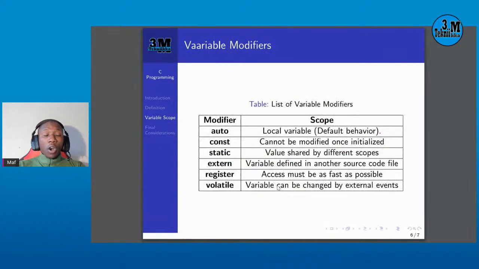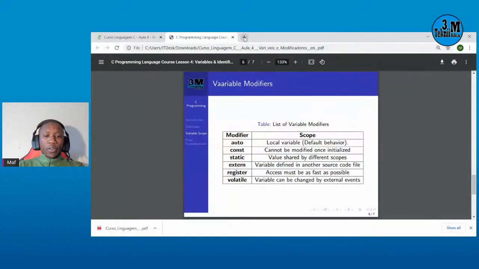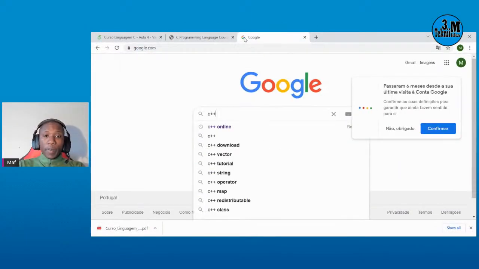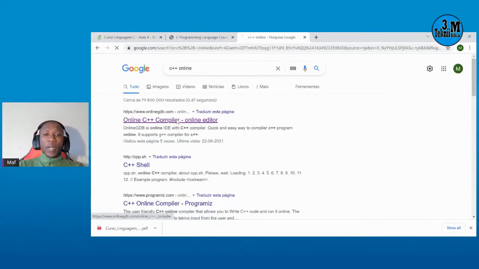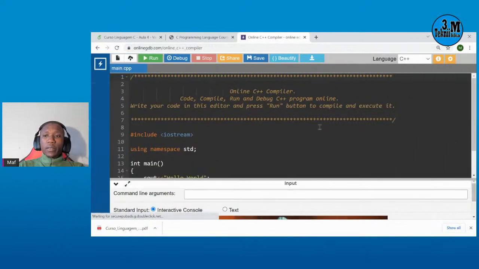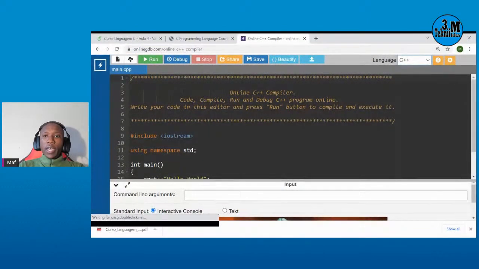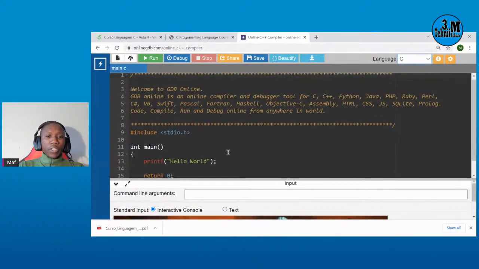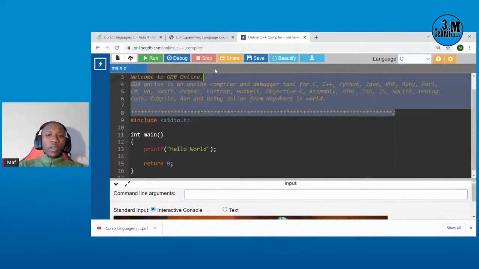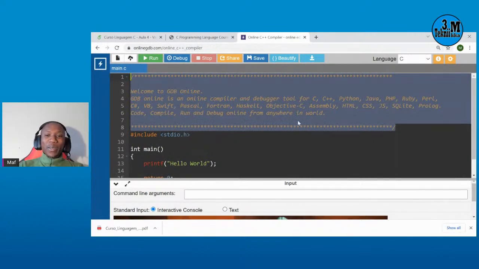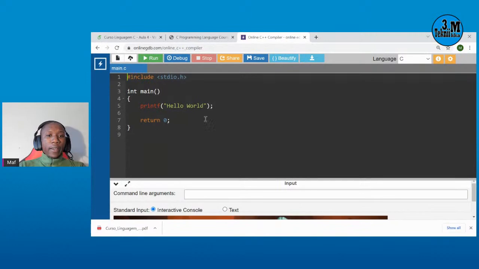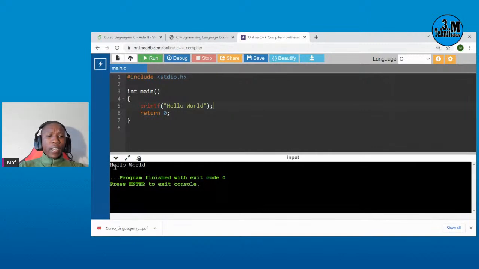So let's go to the code. Let's code a little bit right now. This is what I want to do with you guys. Let's go to our C++ compiler. I'm saying C++ compiler, but actually the compiler supports many languages, as you can see. Right now we're going to use C, so this is C code. We don't care about the many supported languages. Here we have a hello world. This is the first program. Let's run it. This is hello world. The program is running.